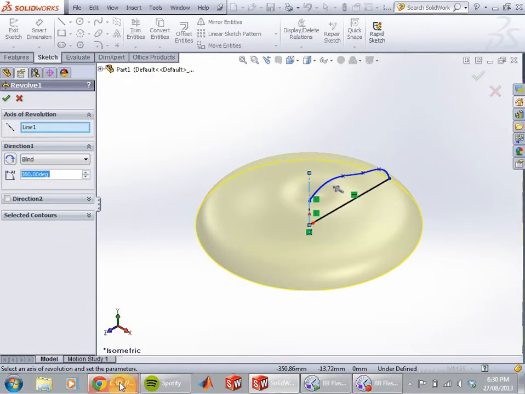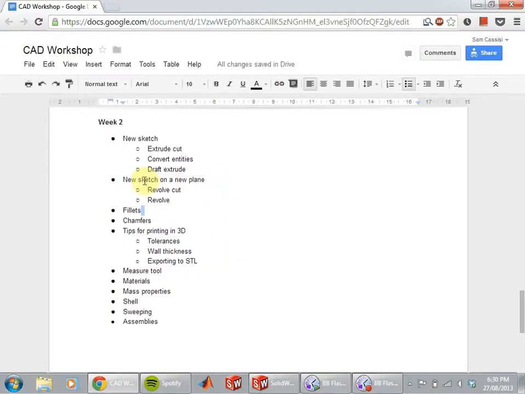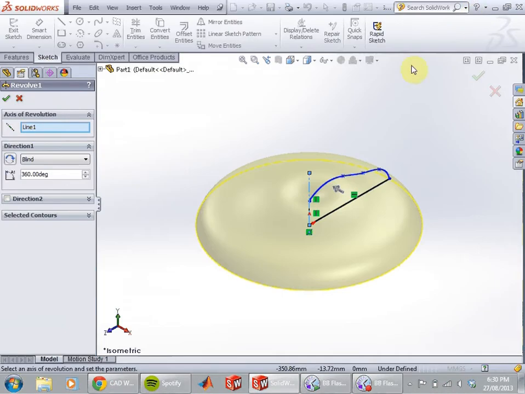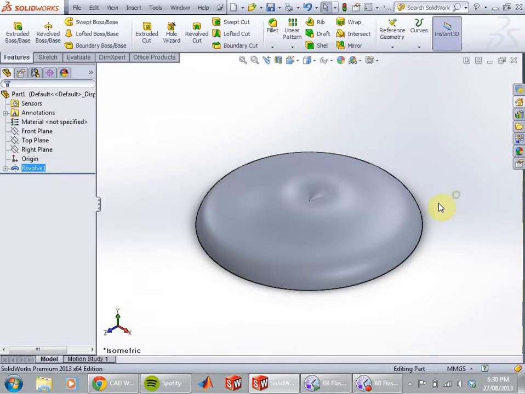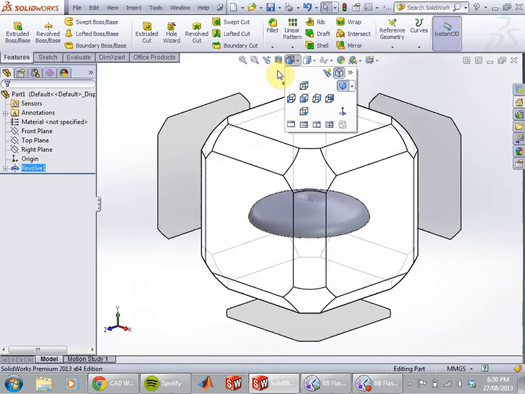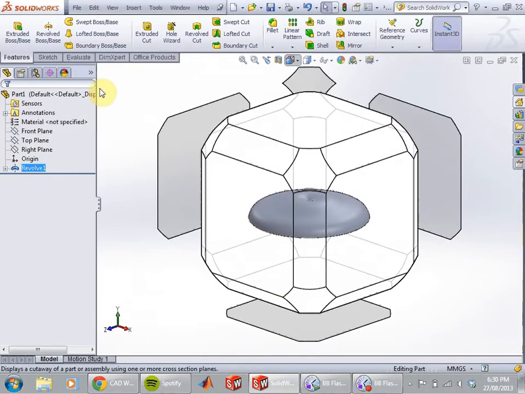Sure. Let's have a look. Okay. Another useful feature is there's a few things when you extrude that you can also do.